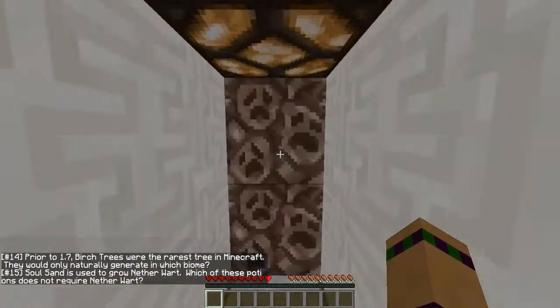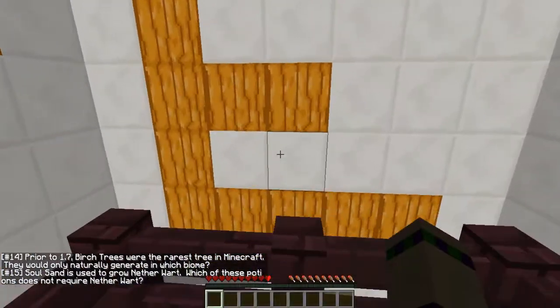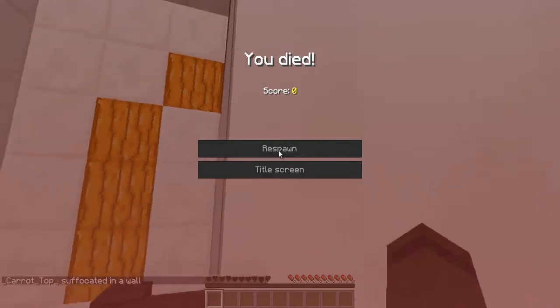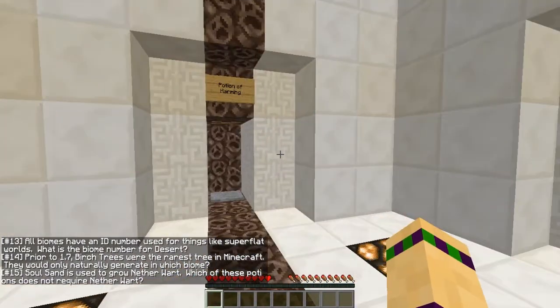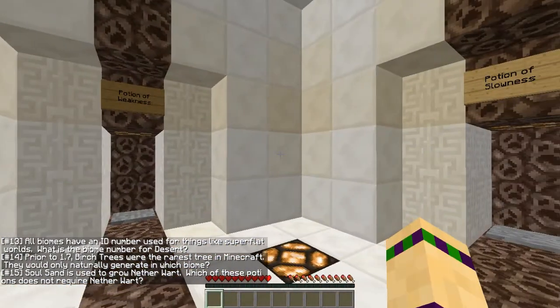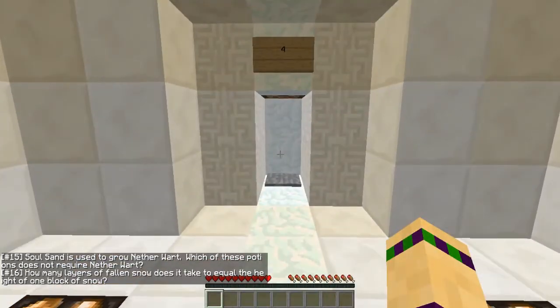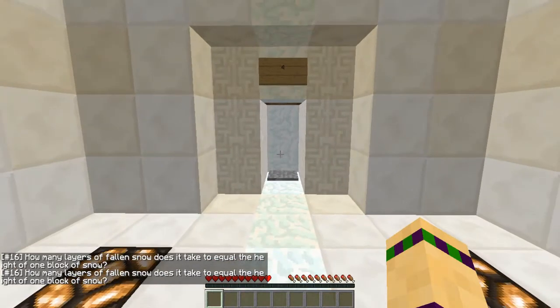Here we go for the instincts. No! It's not invisibility. It's not harming. Weakness, slowness, weakness. There we go. Okay.